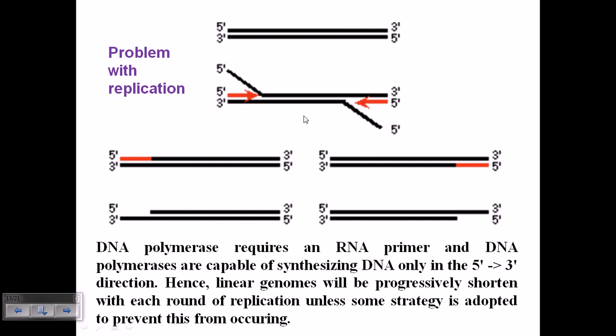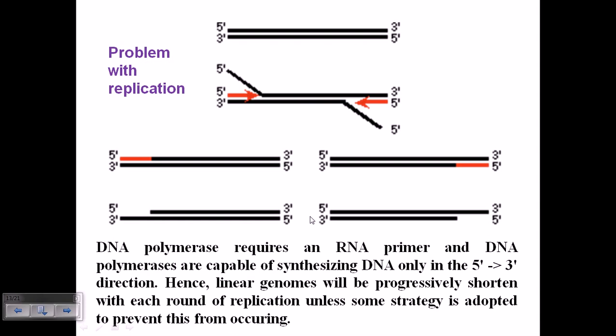So I must call it an RNA primer rather than a DNA primer, because it is made up of RNA or ribonucleotide segments. So this RNA must be removed from the total DNA backbone. For that reason, after the synthesis, they need to chew these RNA strands apart. As a result, we get a terminal gap in both cases after each replication cycle. Now that creates a problem, because if it goes on and on, just like what happens in the case of the eukaryotic chromosome, the end part is getting lost each time it replicates. So it is very difficult, because the information is being lost, genes are going away, so they won't tolerate that.